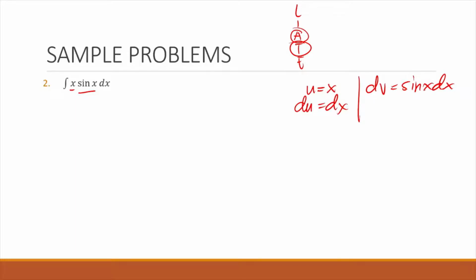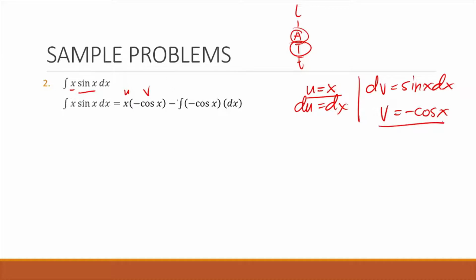And then dv, we have to integrate this portion. So v now is equal to negative cosine x. Okay. Then plug in the equivalent expressions to the working equation of IBP, uv minus integral v du, right? So this will now be the resulting expression. Okay, so again, x is the u portion, right? From here. Then negative cos x is the v portion from dv, right? Minus integral of v, again, itong negative cos x is the v portion from here. And then dx is du, right? So uv minus integral of v du.